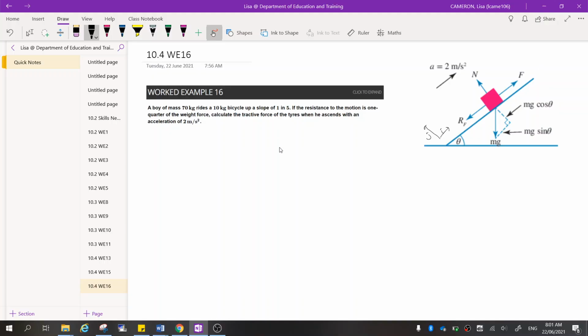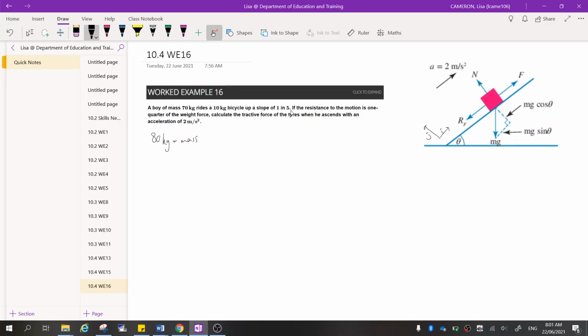Okay, so I'm going to start noting down the important information. Now, you can see that over here, I've got one box to note this because it's a boy on a bike. They're not connected by something that's under tension, which means I'm going to treat this mass as one thing. So 80 kilograms is the mass.